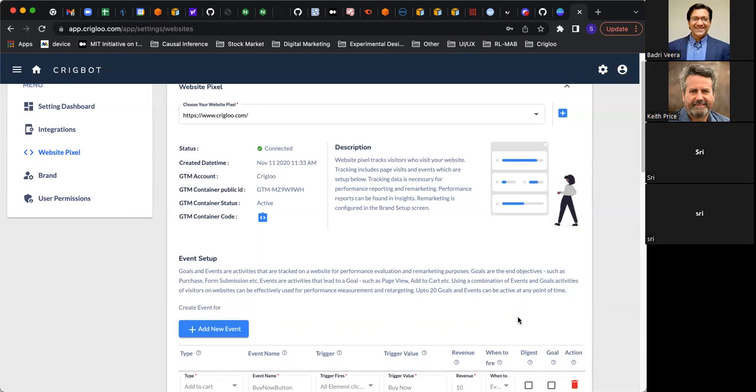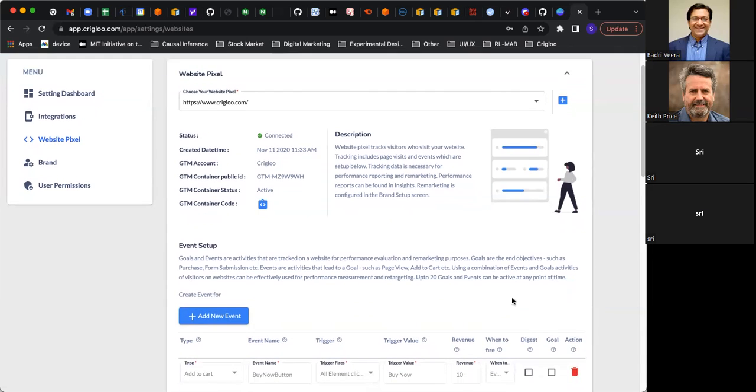Got it. Okay. Just to add to what Badri said, Keith, there are very advanced mechanisms for tracking e-commerce. It's just not by setting events, because it'll become impossible to set events if you've got thousands of SKUs. So what we normally do is we embed another additional set of code within the website itself.